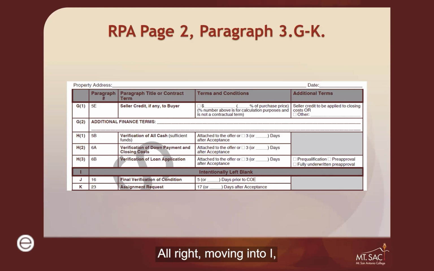Okay, moving into I. What's this intentionally left blank? What's going on here? What's CAR trying to do? Well, 3I looks a lot like 31. And later we're going to see 3O is also left blank because 3O looks a lot like 30. And CAR did not want to have a 3I and a 3O along with a paragraph 31 and 30. So that's what that is. It's just to avoid a little confusion in your transactions. Not that you don't have enough confusion in transactions, right?